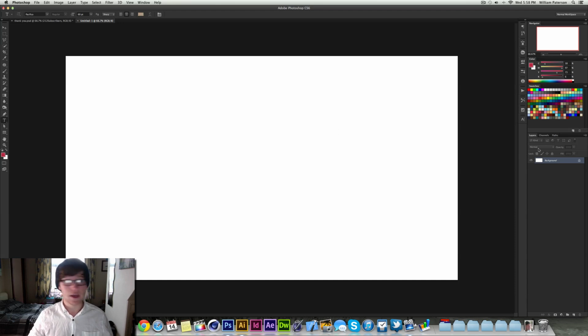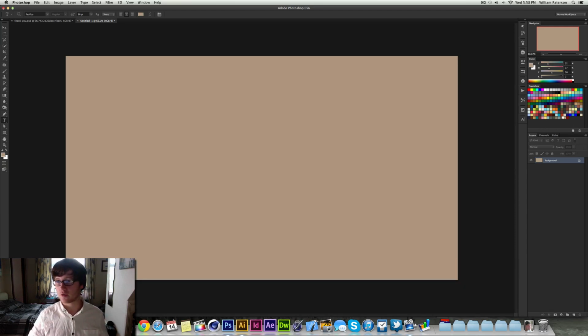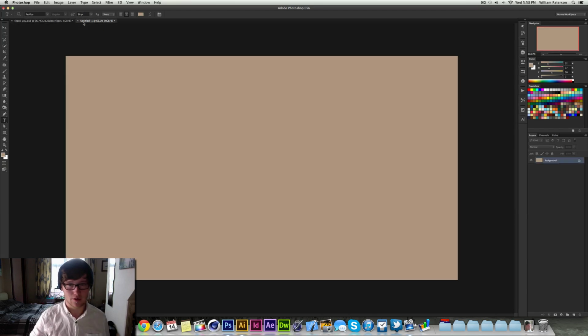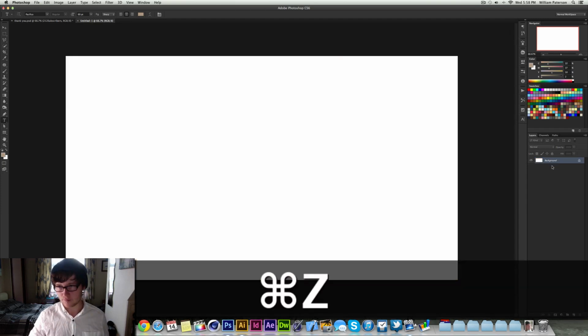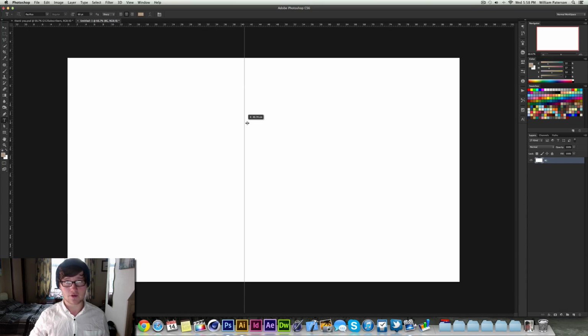The first thing I'm going to do is change the background. I just clicked on the color swatch over here, and then I press Alt and Backspace or Delete, and that gave me the background. I'm going to make this layer editable. Then I'm going to put up some guides, so press Command R and drag them out. It should snap into the half of the document you're working in, just like that.